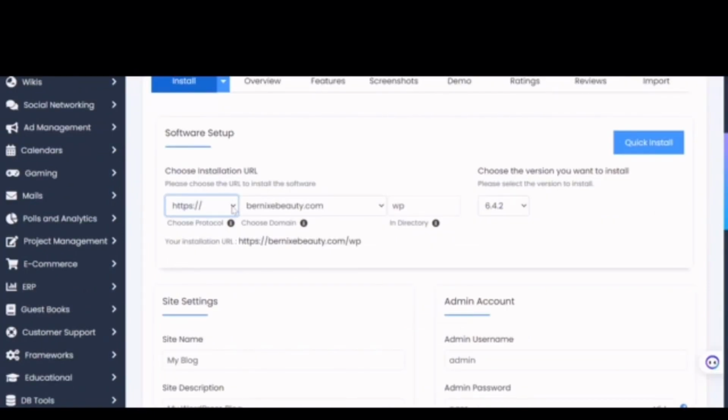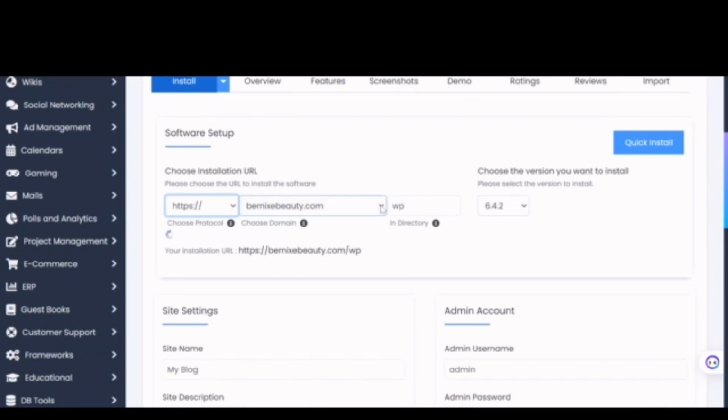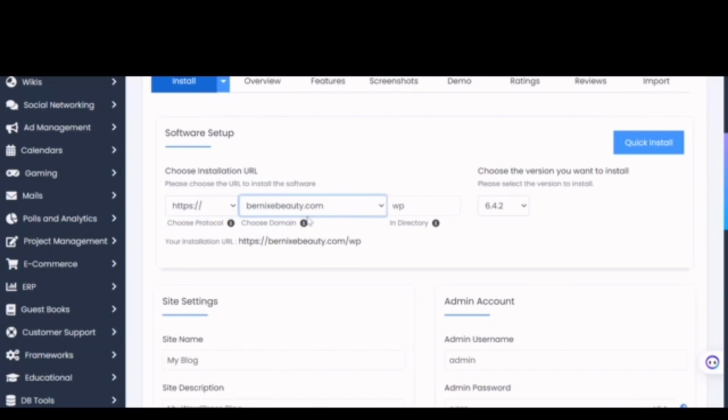So I'm going to select the domain I want to install. Since I have security on my website, I'm going to be selecting this option that has HTTPS. That's the SSL certificate. So I have other domains here. I'm going to be selecting this domain, the subdomain I just opened for the tutorials. I'm going to be removing this because I want the directory to be installed directly on my web domain.